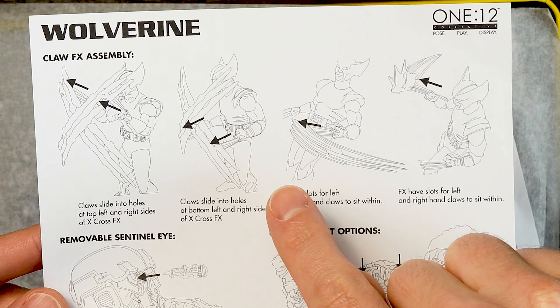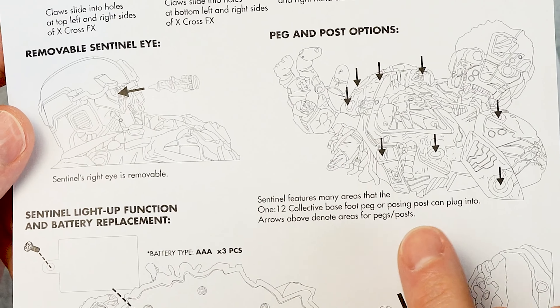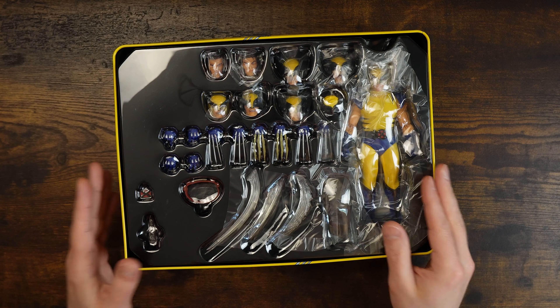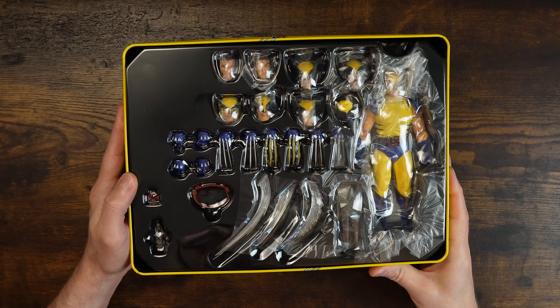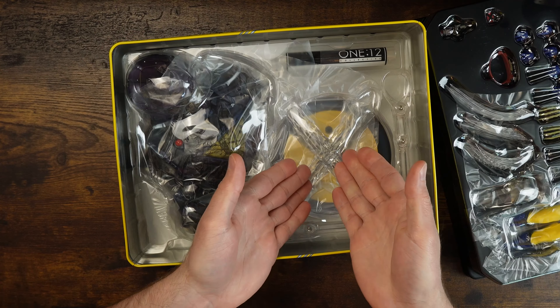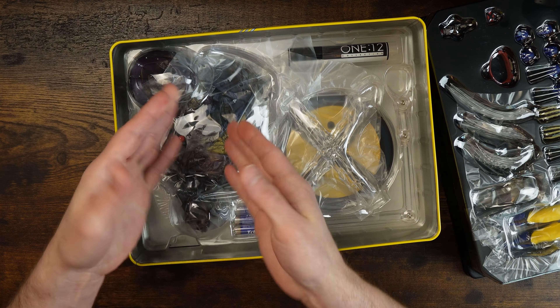So you get this setup — it tells you Mezco made some effects, which they do sometimes, most of the time. And then here's all kinds of other goodies: a bunch of stuff that plugs into things. It lights up, which is amazing. Value-wise I think this thing already right off the bat is one of the best. As you can see there's a bunch going on here — this is quite an exciting setup as far as a Wolverine figure goes. You can see the soft goods coming through all that plastic. But lots and lots of heads, hands, effects. This is what makes it so good. More effects, a base, stand, a baggie, and your specialty item of the Sentinel base.